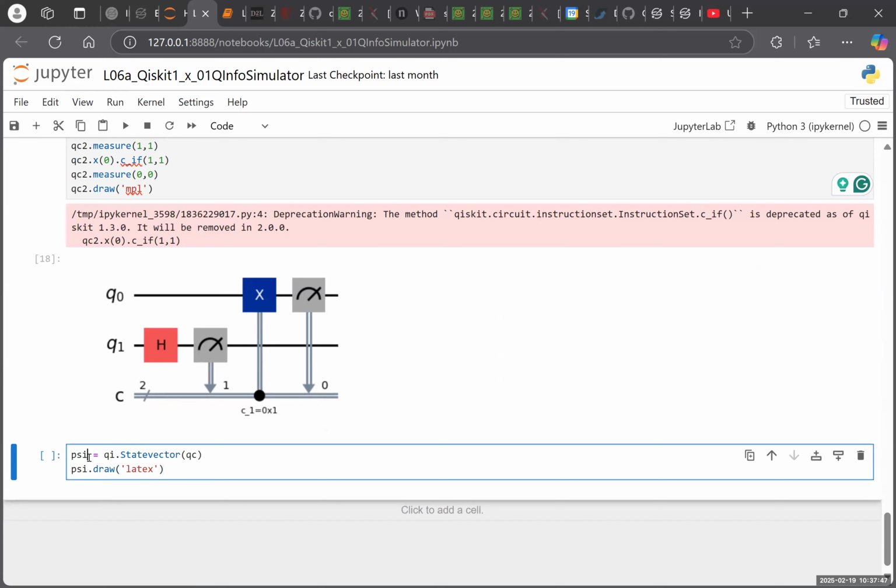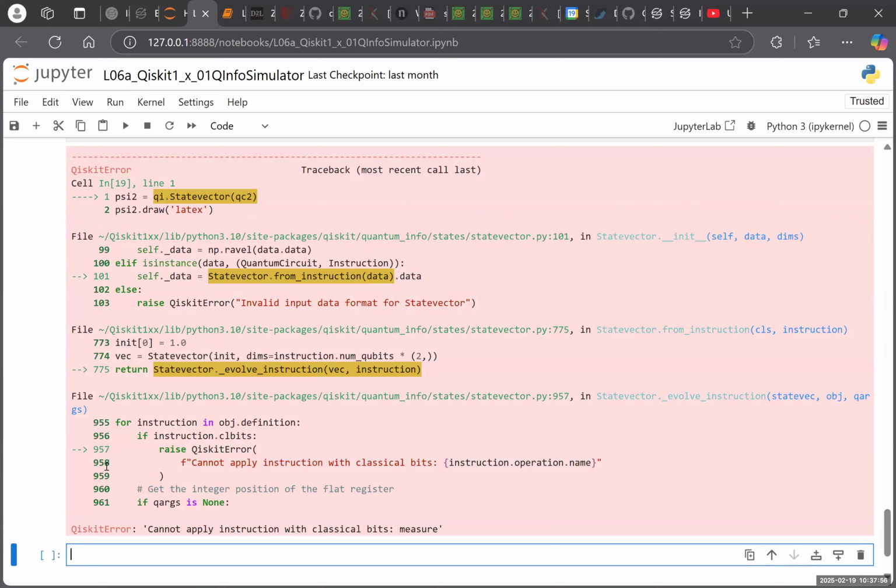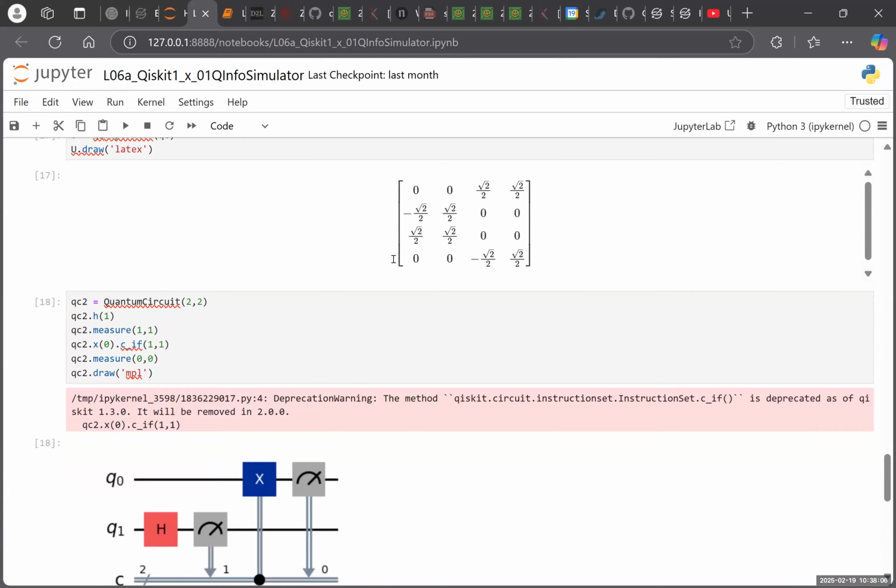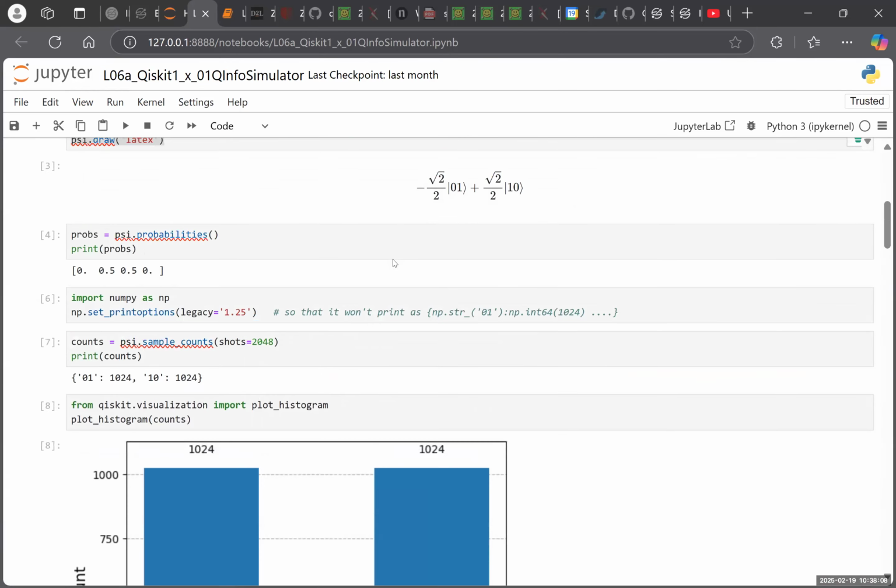Let's say psi 2. It would say you cannot apply instruction with classical bit. This is from the quantum info package.